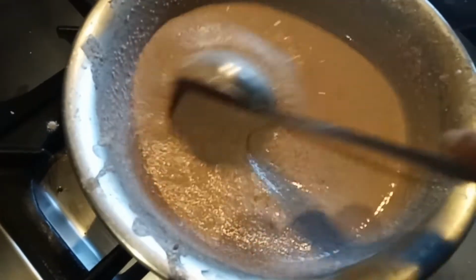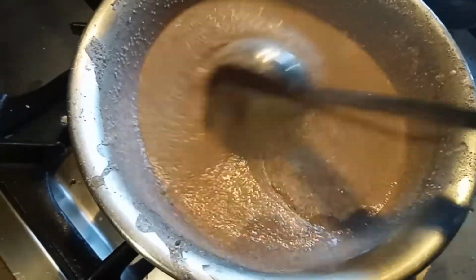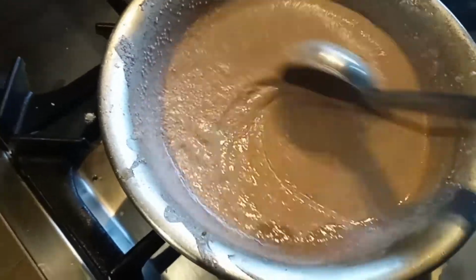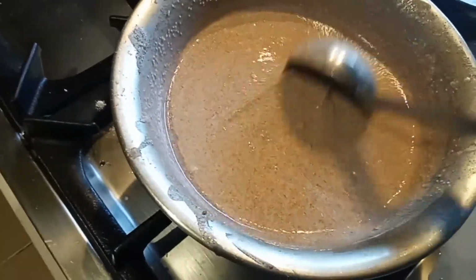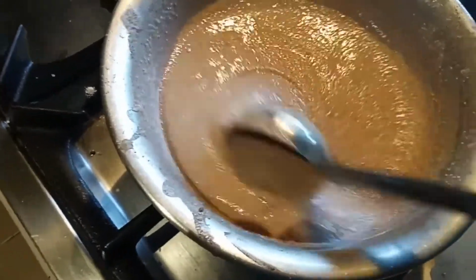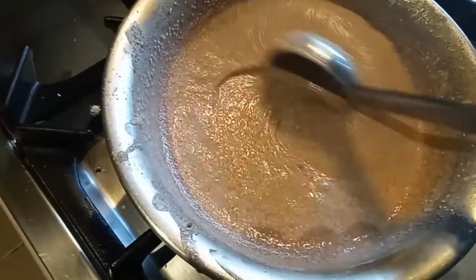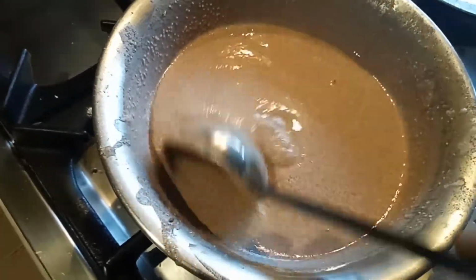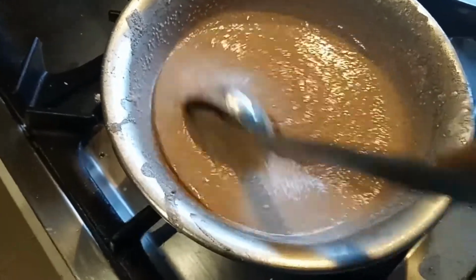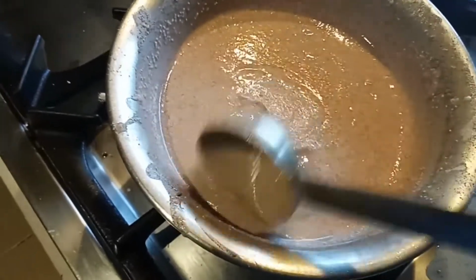So I added 1.5 cup of water to make a smooth batter of this ragi. And what I'm going to do, I'm going to cover this one with the lid, and I'm not going to make dosa now. I will make this one after 10 to 15 minutes. So we have to mix this one until there should not be any lump in this batter. So can you see? There is no lump. So this is the right consistency of this dosa batter.